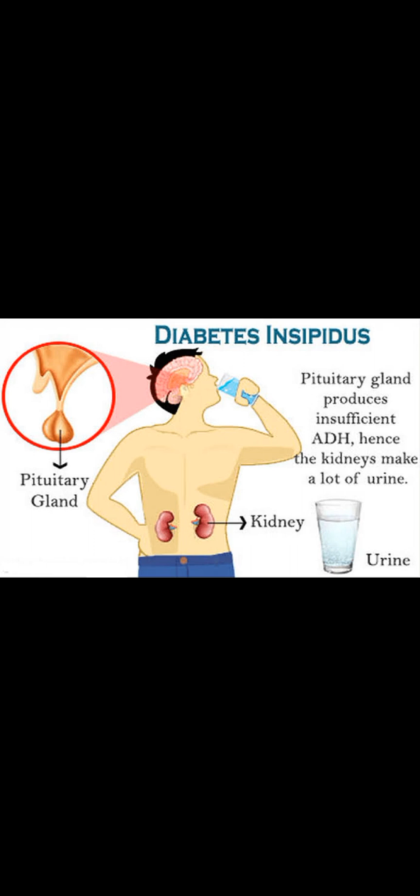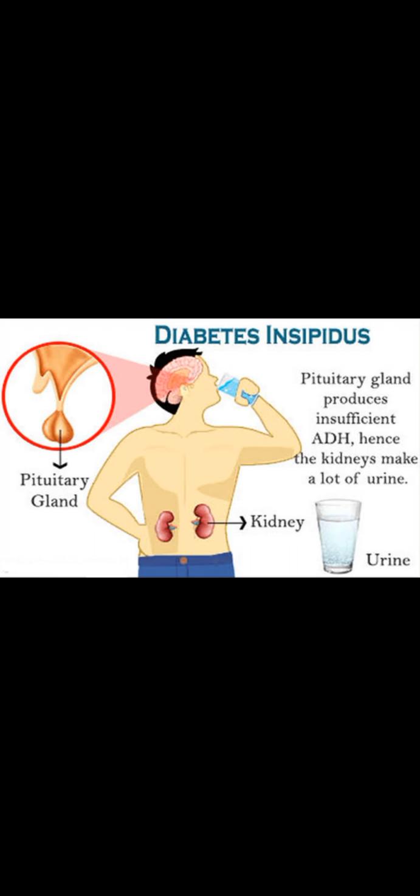In both central diabetes insipidus and nephrogenic diabetes insipidus, the serum osmolality is increased, whereas in polydipsia, the serum osmolality is decreased. ADH level is decreased in central diabetes insipidus since there is a lesion in the hypothalamus that decreases the secretion of ADH, whereas in nephrogenic diabetes insipidus the ADH is normal or increased. There is only resistance to ADH, right? And in primary polydipsia, ADH level can be decreased or normal.